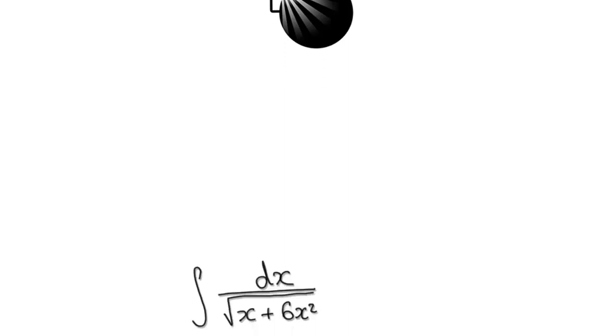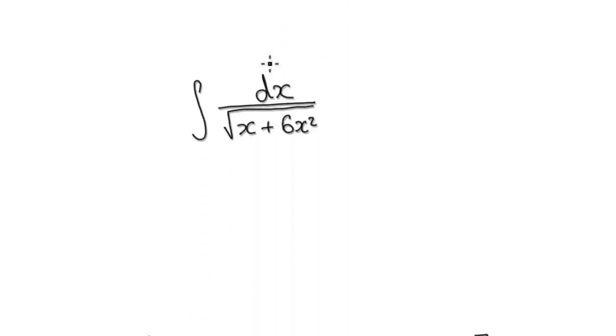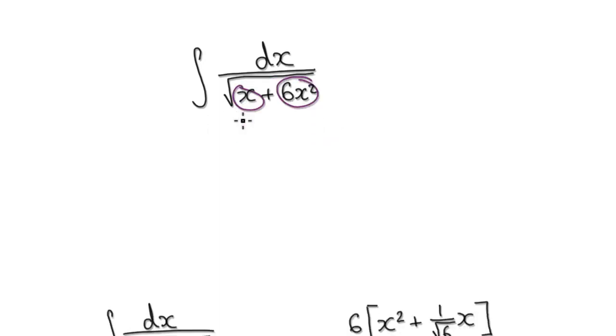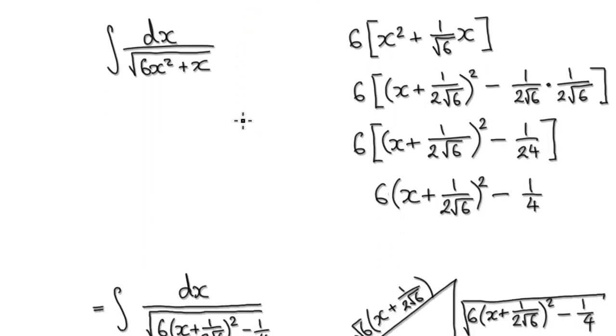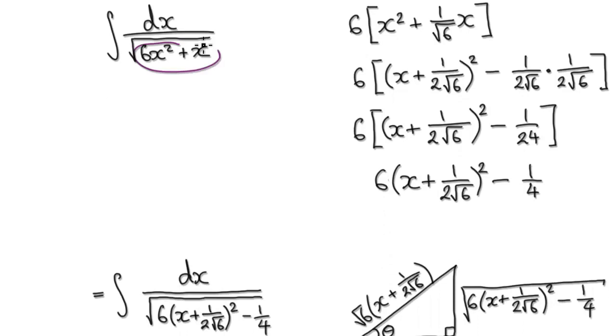Okay, let's give you guys some practice. So somehow integrate this. Press pause and have a go. Okay, so to do this, we need to complete the square on this. But let me just switch these two around. So that will then give us this. So just switch these two around.